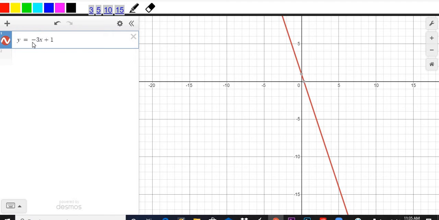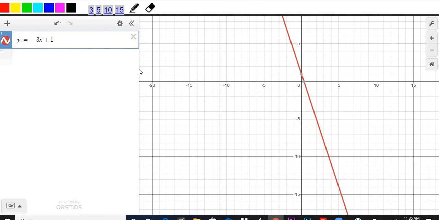We'll get into this in later videos, but when we're typing or writing a line to graph a line, the coefficient, which means the number before a variable, which is the x, that's the slope. So when you go y equals negative 3x plus 1, which is this line right here, the negative 3 is the slope. And we know it's negative because there's a negative sign before the 3, and we can see on the graph, okay?